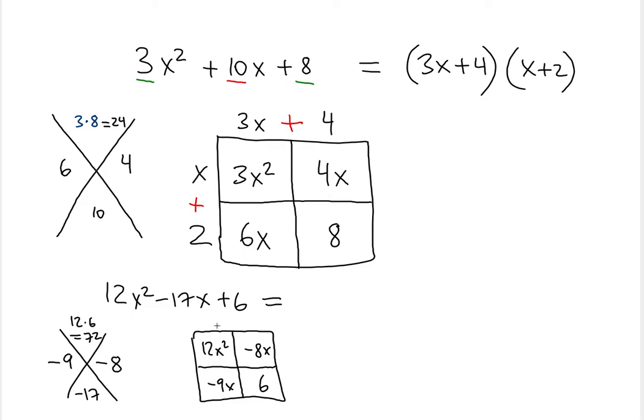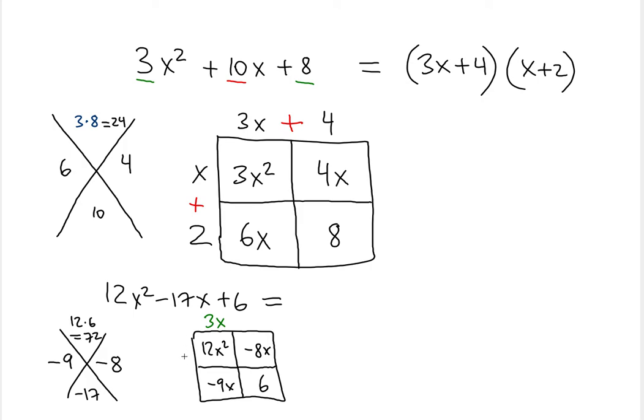What I recommend doing is to put 3x here, because as you can see, 3 is a factor of 12, and 3 is a factor of -9, or 9 if you think of positive 9. So 3x is a good idea to use because we have x squared and then x here. Just like before, we used 3x because 3 is a factor of 3, and 3 is a factor of 6. That's another way of looking at it.